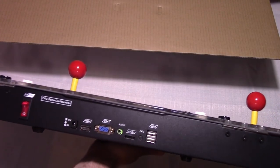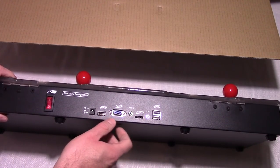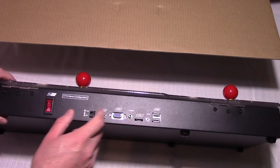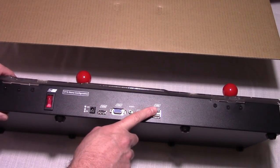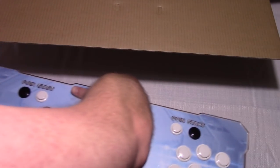Let's get this guy out of the box here. All right. On-off switch, HDMI, VGA, audio. I guess you could plug headphones into that. Config, I don't know what that does, and there's a volume. So this must have an onboard amp in there. Got a volume control, and we've got our USB. Now my understanding is this USB is so you can plug this up to the computer and use this as a joystick, probably to a PS3, 4, whatever as well.